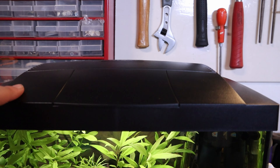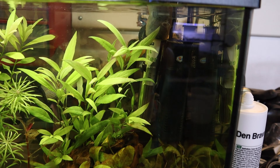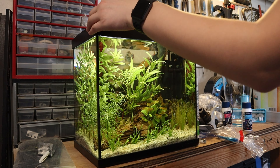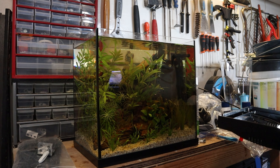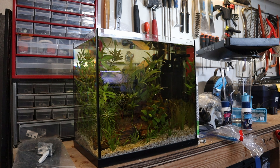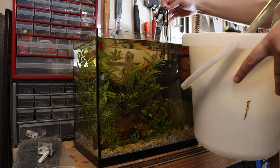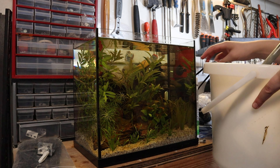So the first step would be to take your lid off and turn off your filter and heater because you don't want those running while you're doing maintenance. So let's get the lid off and then we can work on the tank. We're simply going to turn off everything and take this off. Oh, as you can see, there's a bit of condensation in here. I'm just going to take the lid off, then turn off the heater and the filter. With those turned off, I usually like to take those out first into my bucket here — we're going to take the heater out especially because it's got that slimy stuff on it. And then we'll also take the filter out.